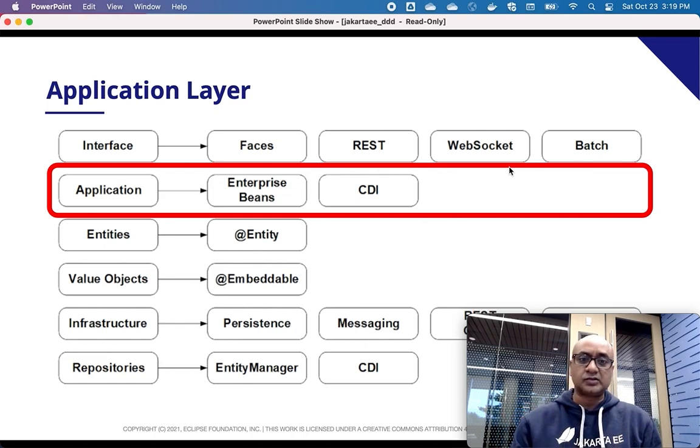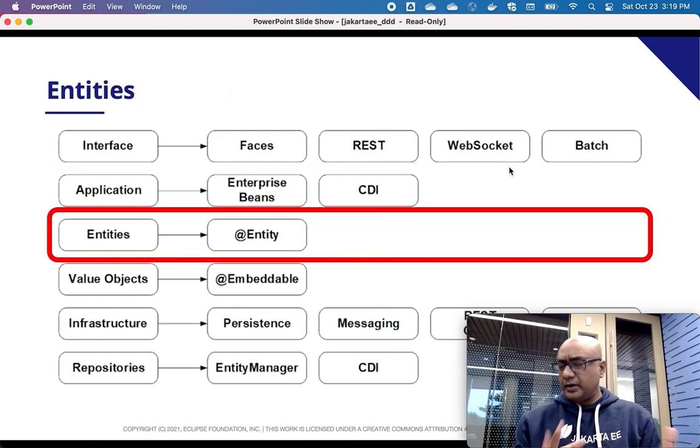These are good places to apply those concerns. So typically your application objects will be EJBs. That is in fact the case in Cargo Tracker. You don't have to do that. You can use CDI instead if you so wish, and you can use interceptors like @transactional. And maybe more in the future as we go along with Jakarta EE 10 and 11.